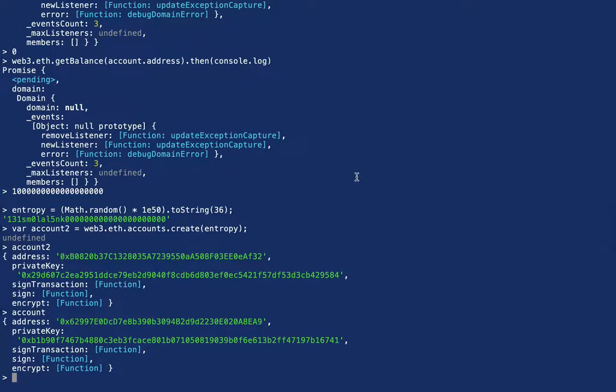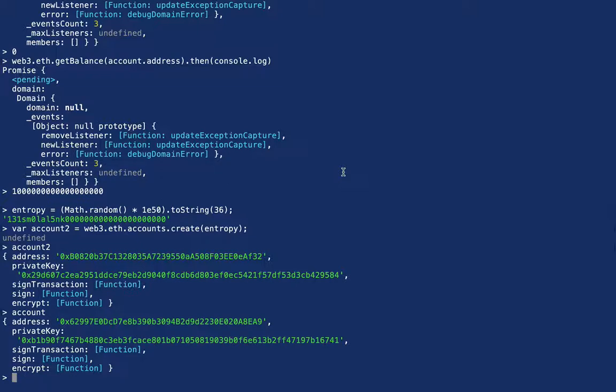So what we want to do here is actually just send Ether from our first account to our second account. So we want to see how we generate that transaction here on the back end. It's ultimately a three-step process. The first thing you need to do is create a transaction. The second thing you need to do is sign that transaction with your private key so that the blockchain knows it came from you. And then you need to submit the signed transaction. So there's several things we need to do, and we're going to take it bit by bit.